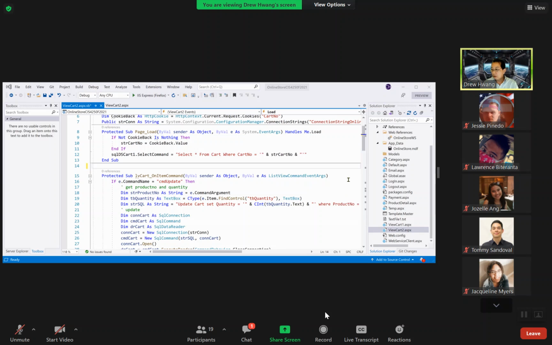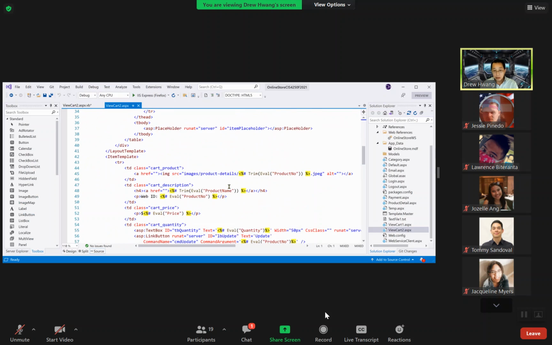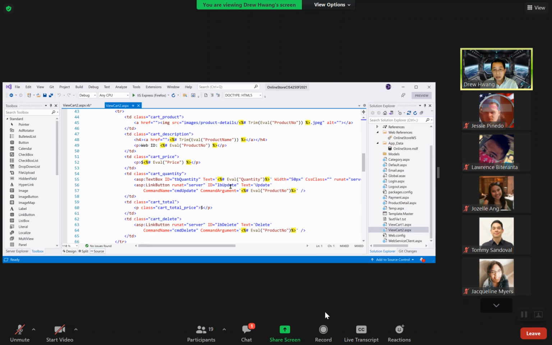First thing I would do is that in a view cart, you are required to have, number one, the extension. And these extensions are kind of easy, right?